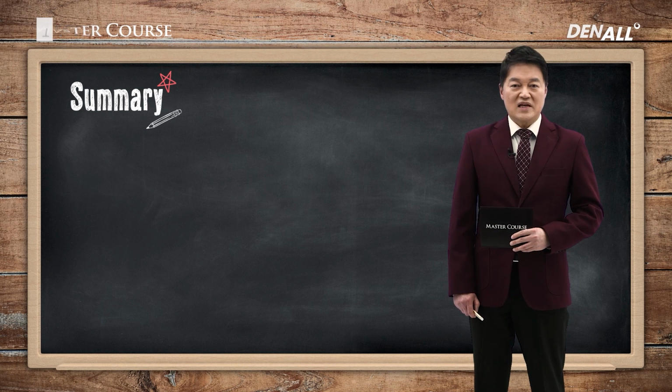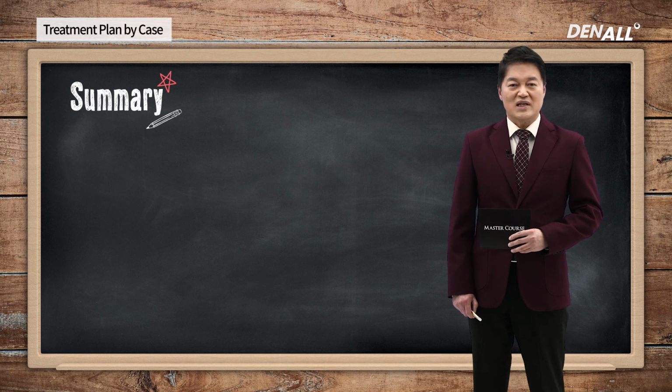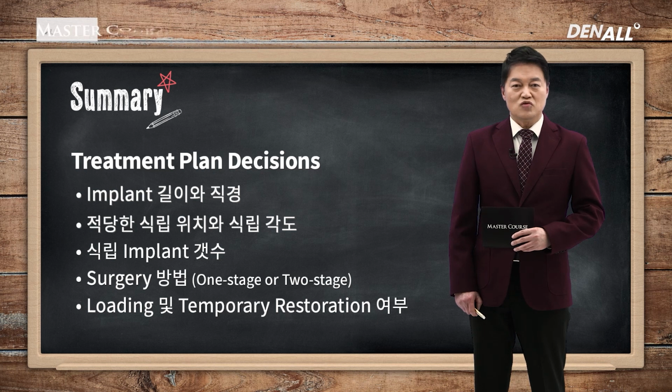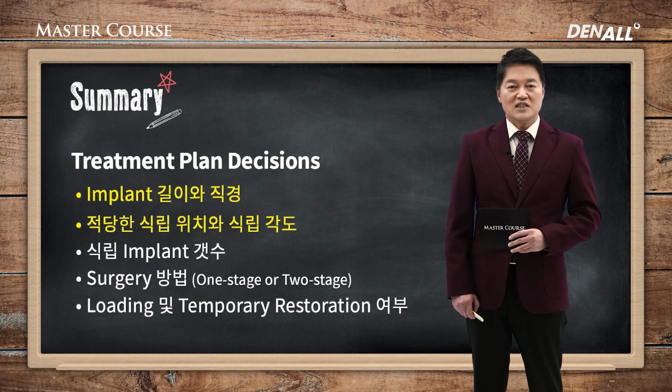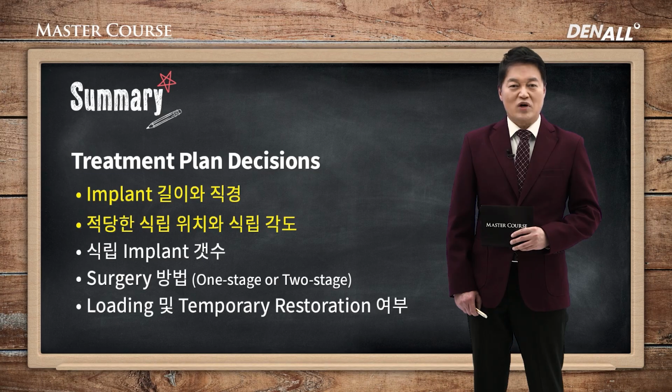By looking at multiple clinical cases, we planned the treatment plan ahead. There are multiple factors to consider, but key things to consider: the length and diameter of the fixture implant to be used, appropriate placement position and angle needs to be considered, anatomical structure needs to be avoided, and implant needs to be placed in that position, and stable prosthesis needs to be provided. Position and angle is more important than anything else.